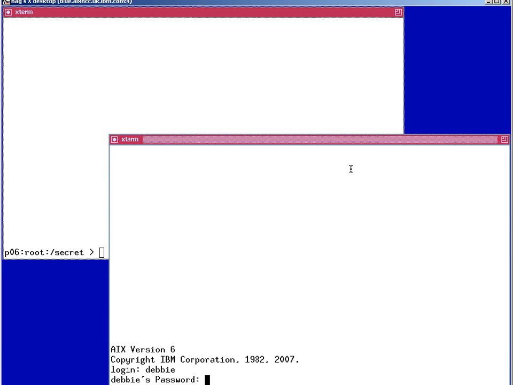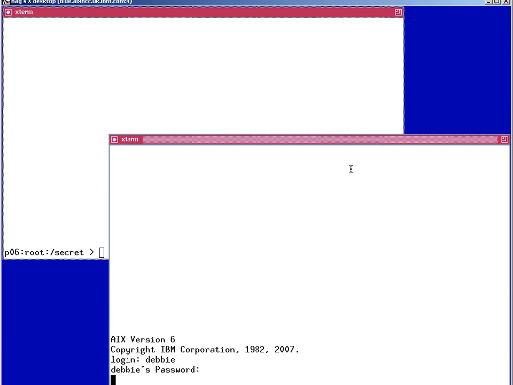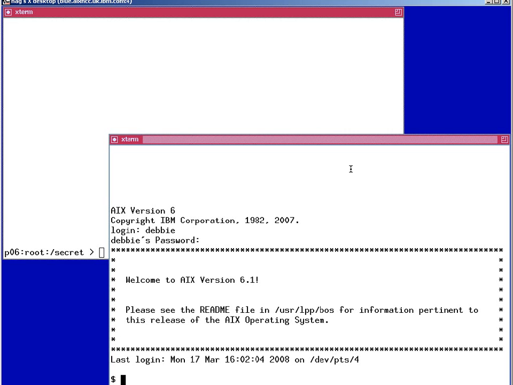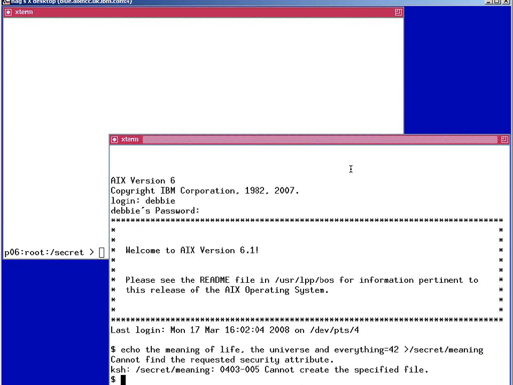Now we'll come out of here and we'll re-log in as a user here, AIX password, and we're in. This time if I rerun the echo command in here, I haven't yet got my encrypted file system keys or certificates, so this will fail. And if I was the root user, I'd have failed here to actually create a new file or even edit that file.